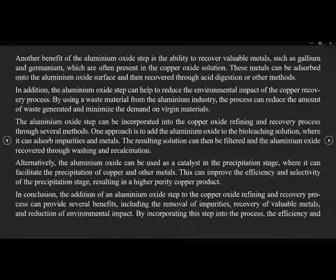Refining of copper and aluminium from red mud, bauxite tailings: a comprehensive review. Introduction. Red mud, a byproduct of the aluminium production process, is a significant environmental concern due to its high alkalinity and metal content. However, this waste material also presents an opportunity for the recovery of valuable metals, including copper and aluminium.